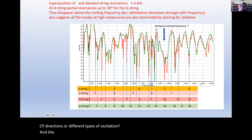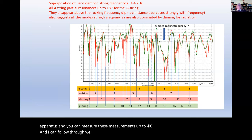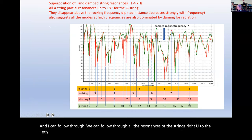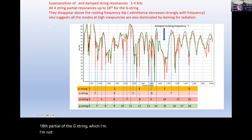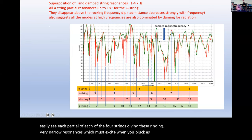And the interesting thing is that if one goes to higher frequencies, and this is using this very simple apparatus, you can measure, these are measurements up to 4K. And we can follow through all the resonances of the strings right up to the 18th partial of the G string, which, I'm not absolutely certain that is that, but up until certainly round about 3 kilohertz, one can easily see each partial of each of the four strings giving these ringing, very narrow resonances, which you must excite when you pluck a string or are excited in any way.